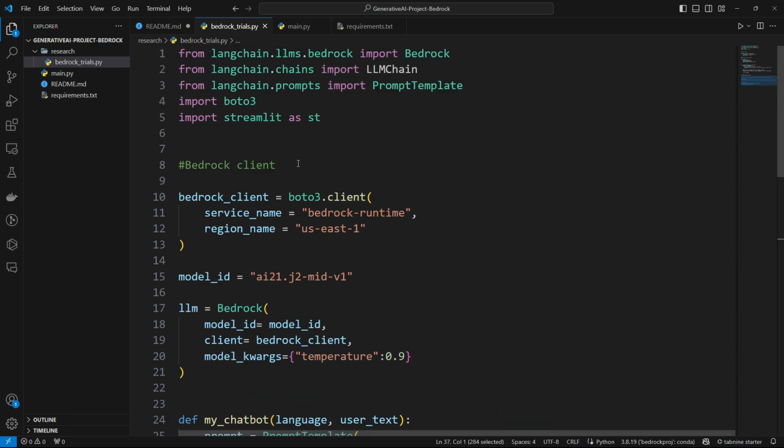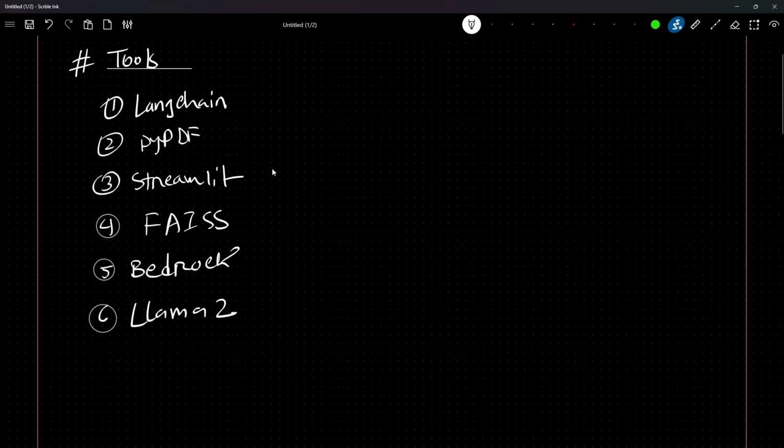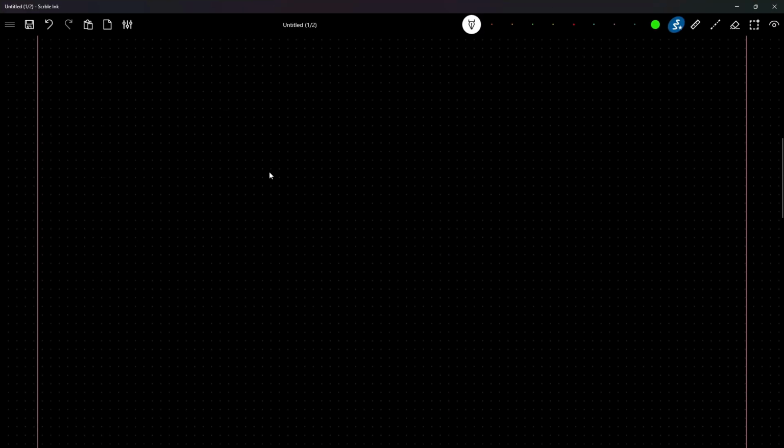But now what I'm going to do is create one end-to-end RAG application, an end-to-end RAG project we'll be implementing. So what is RAG? Let me give you one idea. First of all, I'm going to create an architecture of this particular project I'm going to develop. As I already told you, I'm going to use PDF documents. Let's say I'm having some PDF docs.